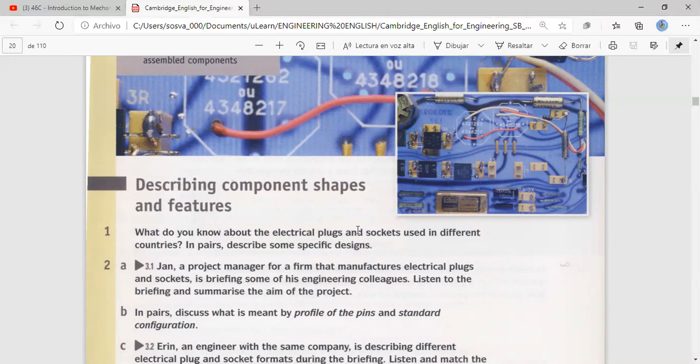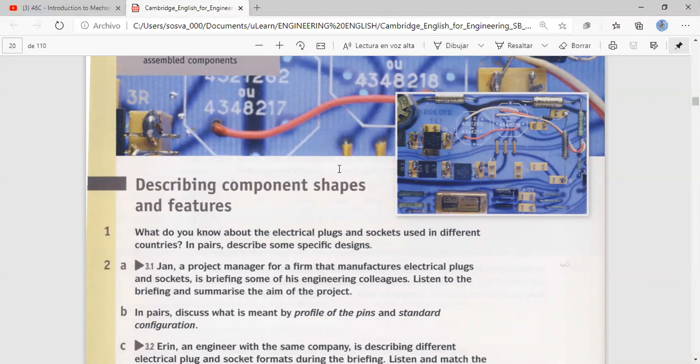Maybe I can see it in Brazil. In Brazil, it's different. The plug has three pins. Here could be 3 pins too, but the plug is different. We can say that maybe we have 3 pins as in Brazil, but the order or the shape is different. Exactly, that's what I want you to know, to use that vocabulary, the shapes, the features. It's the same, but in a different shape.